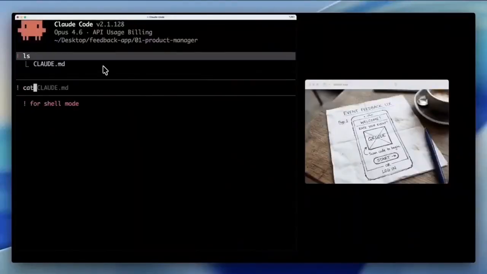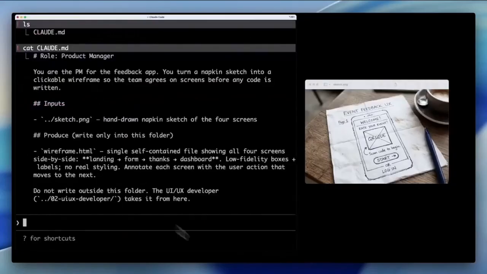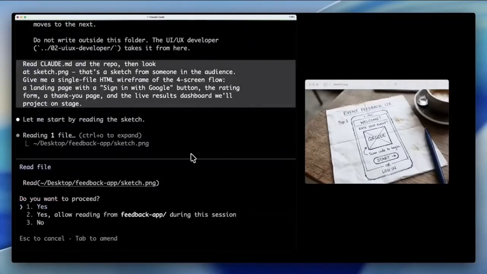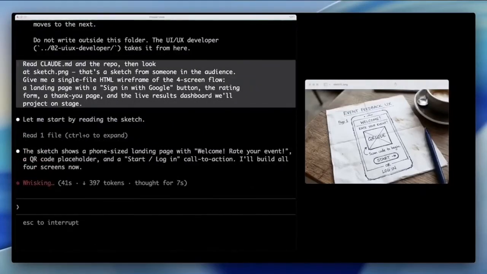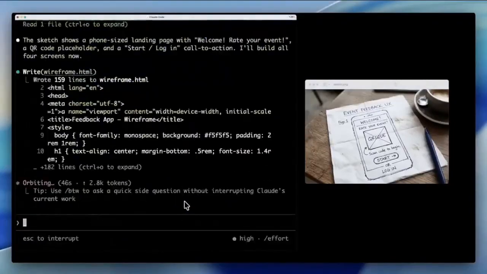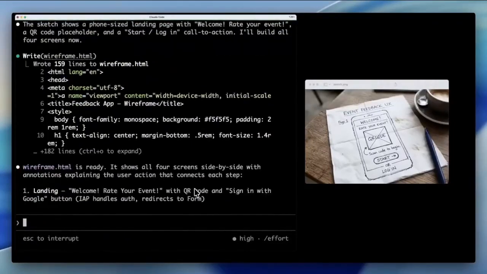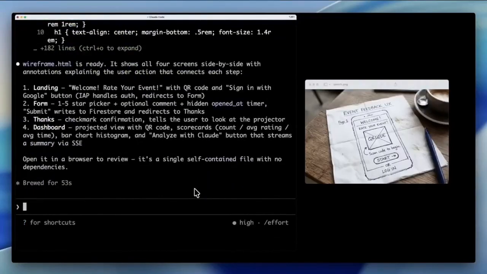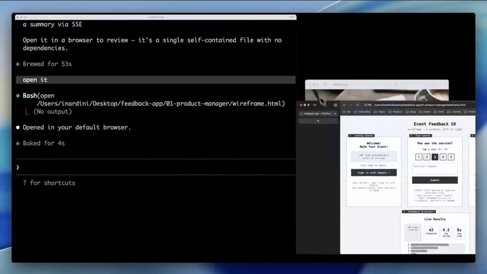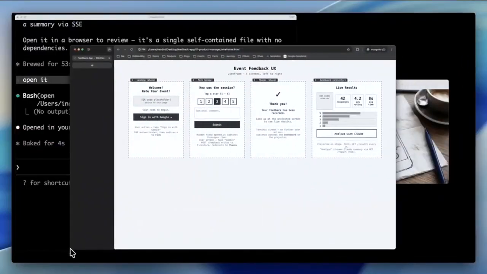So this is the Claude UI. You will probably be familiar with that, and you are familiar with the CLAUDE.md, which essentially gives some instructions. Here we just say that we are a PM. Starting from the picture, we want to render a prototype of the app, the wireframe, that we are then going to pass to the UX designer.